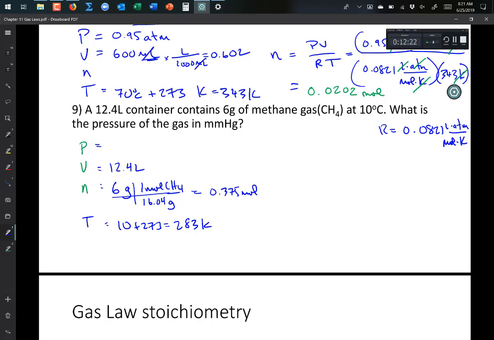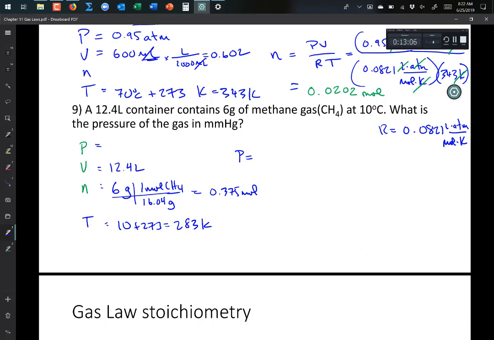It's kind of a mean saying, but I'm just going to keep saying these are the units of R, even though you probably know the units of R, because that's what your units have to be in. But when I do this calculation, what are the units I'm going to get? For pressure. It'll come out as an ATM, but what's the question asking for? Millimeters of mercury. So you're going to have to convert the atmospheres into millimeters of mercury, thinking ahead in the problem. So we'll go ahead and calculate P, knowing that it's coming out in atmospheres and that we'll have to do the conversion from atmospheres to millimeters of mercury.